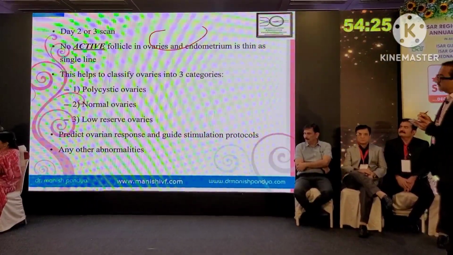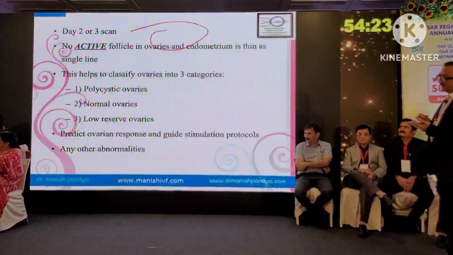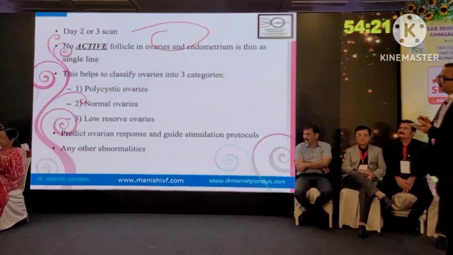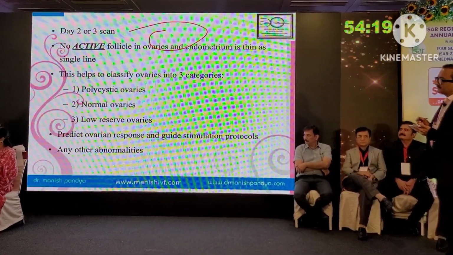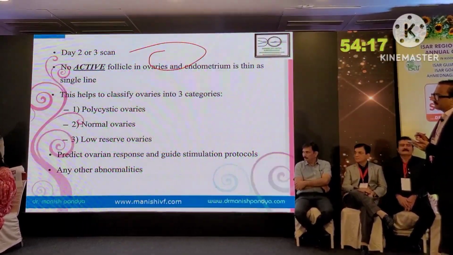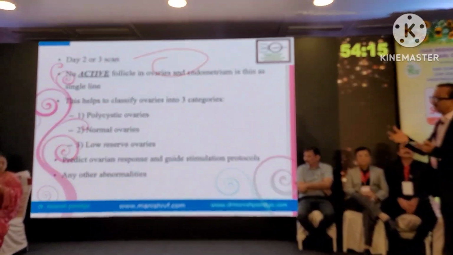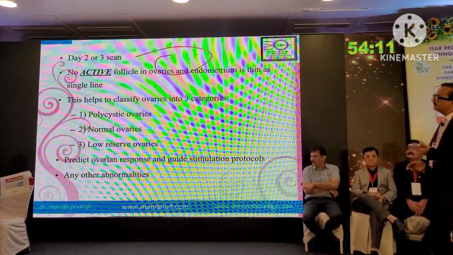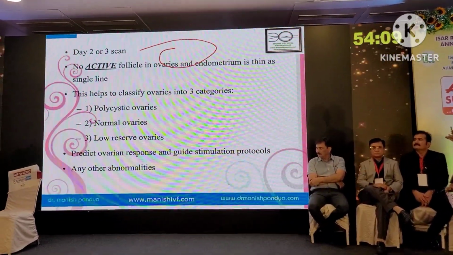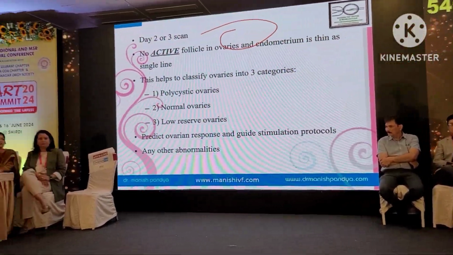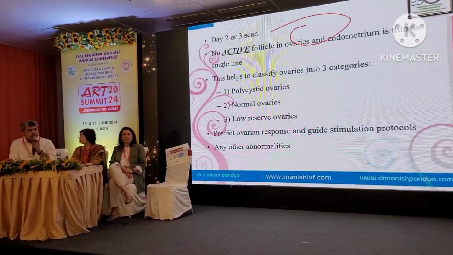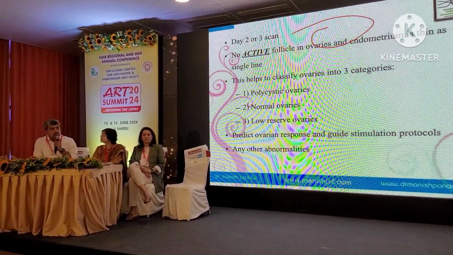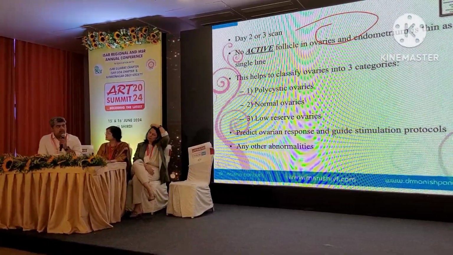Yes, very good. You should have a very good machine to see it. It is better if you have a 3D machine for all infertility evaluations, because it might help. Everybody doesn't have 3D machines. Let us take the 2D baseline scan. In that scan, see the uterus, see the ovaries, see the flow of the uterus. That is available in all the machines. On day 2, these are the basic requirements.